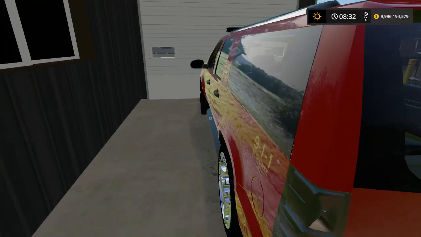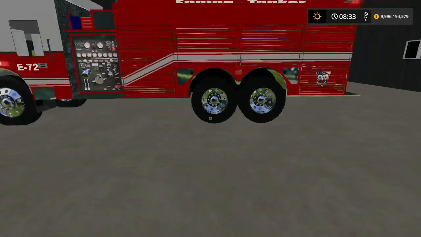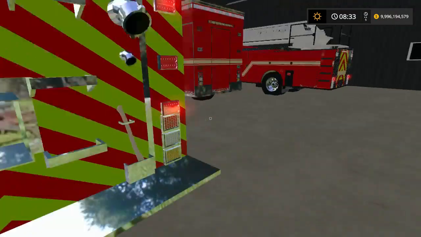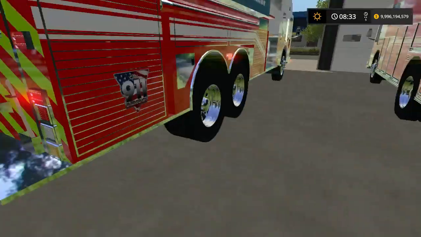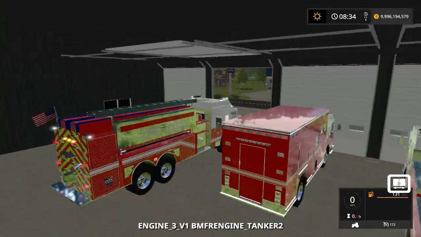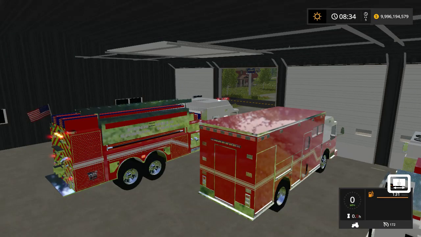This is Merck's or Winston's fire chief vehicle, so it's technically station 3 right here. We have in here a chief, engine 72, hazmat 1, and ladder 1. So we're gonna go again. So here we go.